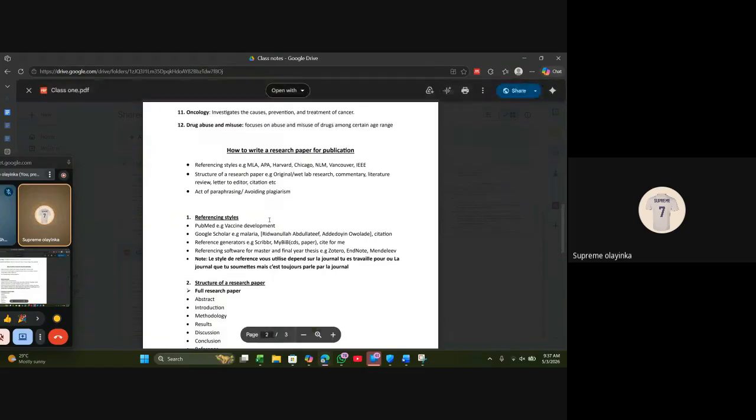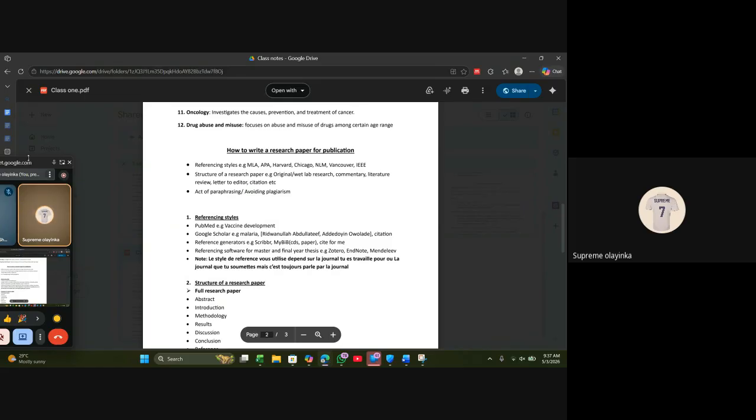Okay. So last week we also discussed what we call a database. What is a database? A database is the public journal where we can find any literature. When I say literature, I mean manuscript. When I say manuscript, I mean published research paper. And I said the most common databases are just two, which are PubMed and Google Scholar.